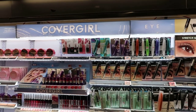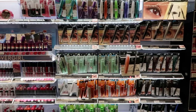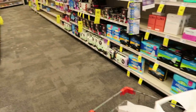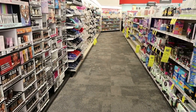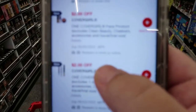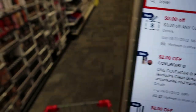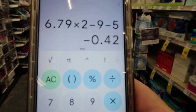CoverGirl is back — old faithful! They didn't even bother tagging it in my store, but it's buy two get $5 back, or buy three get $8 back. I'm doing the buy-two-get-$5 deal. Picking up two of the little brow pencils — a new product — only because they make a moneymaker. Using two $3 paper insert coupons. There are also $2 digital coupons if you don't have inserts. Plus there's a $3 instant coupon — $9 total savings — paying $4.58 out of pocket, get $5 back: both pencils free plus a $0.42 moneymaker!